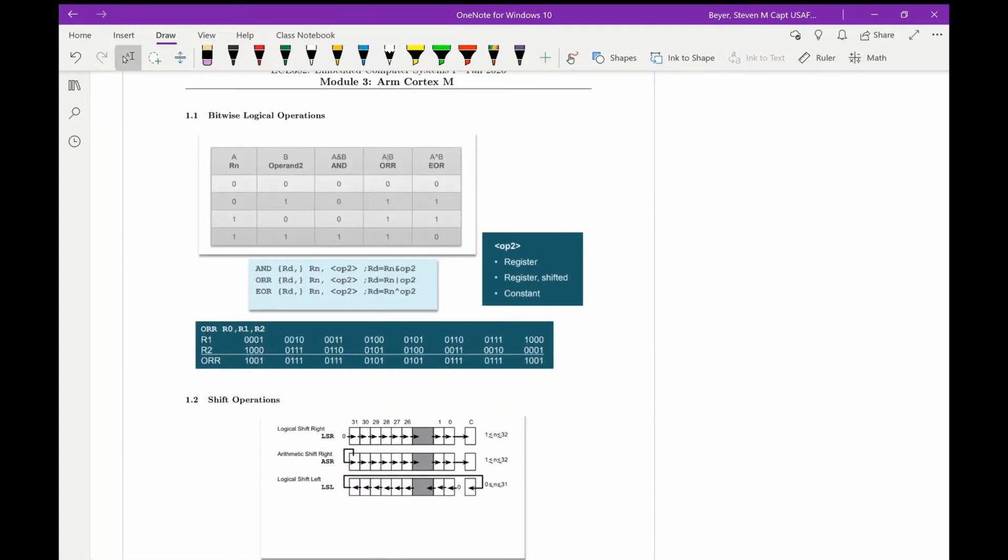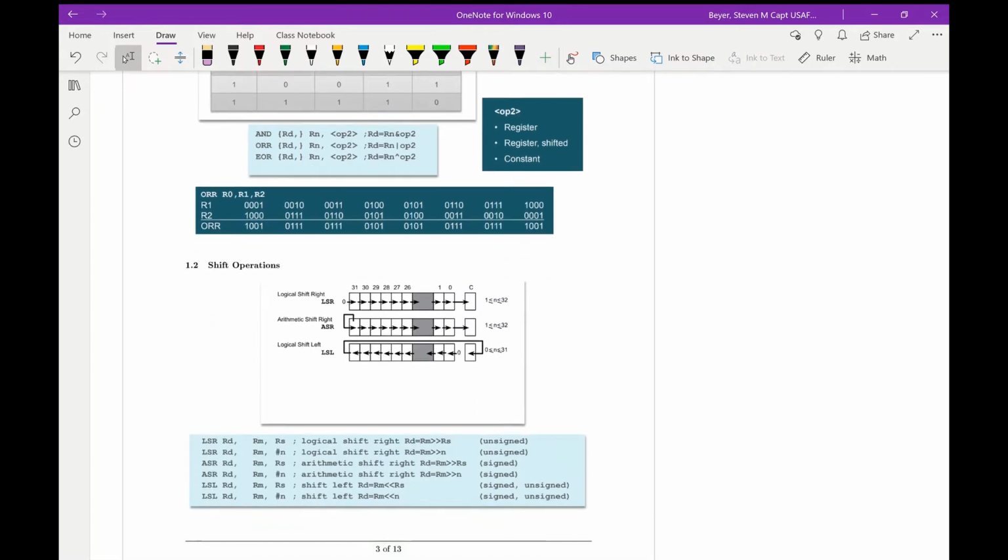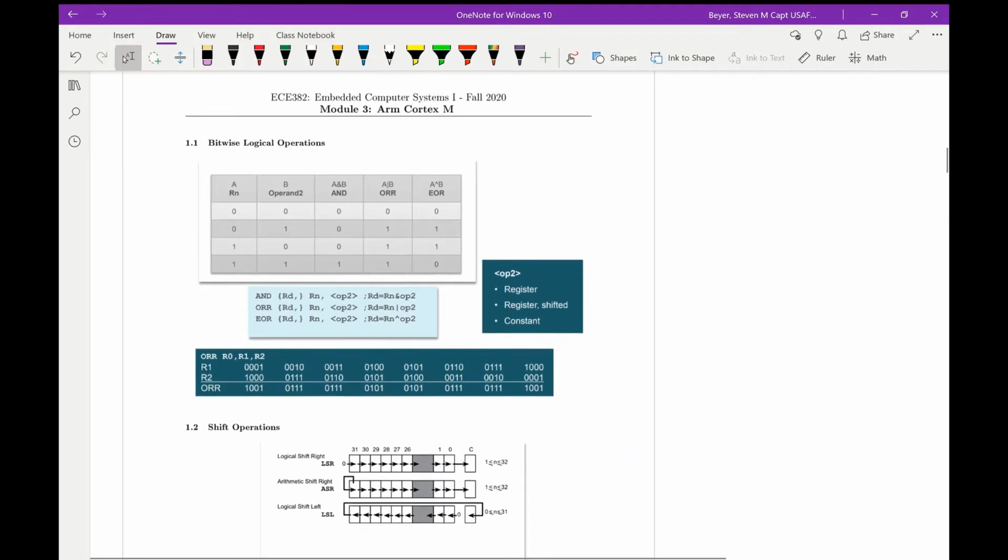All right, so let's get into some of the specifics of the coding language. A lot of what we do in assembly is bitwise logic, and there are a number of times we're going to do this throughout this course, whether it's in assembly or C, this bitwise logic concept. And the reason we're doing this is to manipulate bits. So we won't talk about the application in a lot of detail, but just think of it as ways to manipulate bits. And we'll get into a lot more detail of how to use this.